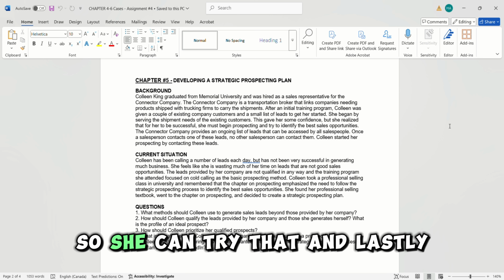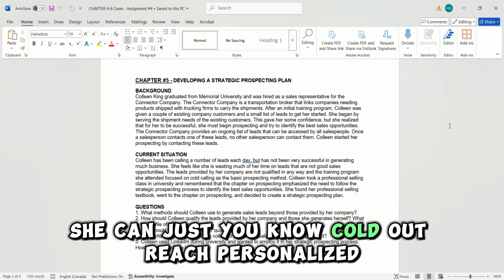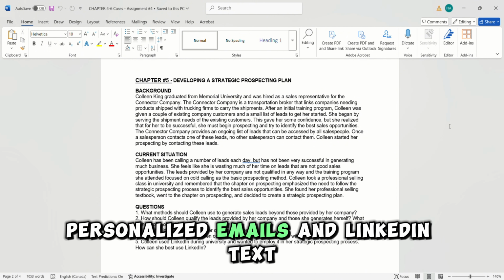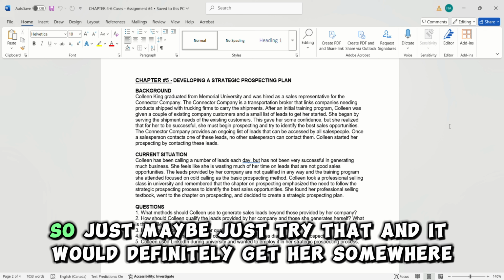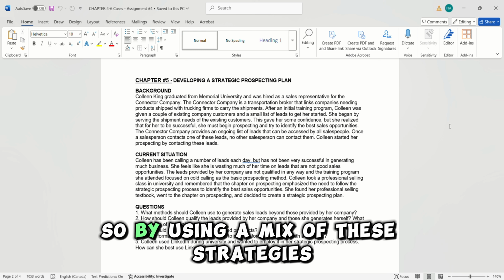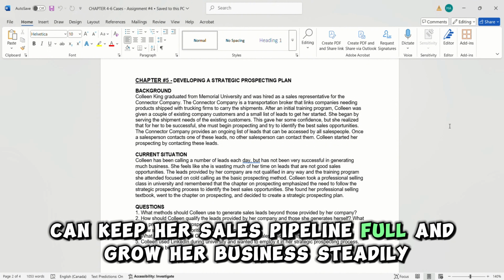And lastly, if nothing works out, she can try cold outreach, personalized emails, and LinkedIn texts can start new conversations, right? Just try that, and it would definitely get her somewhere. So by using a mix of these strategies, Colleen can keep her sales pipeline full and grow her business steadily.